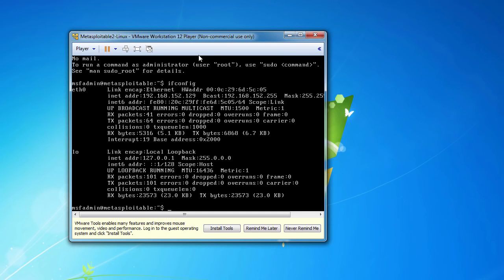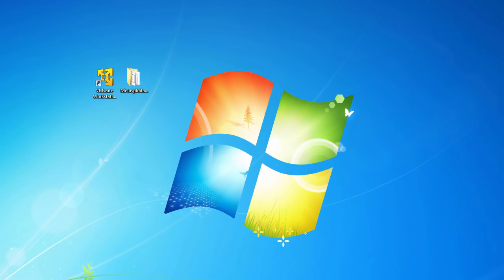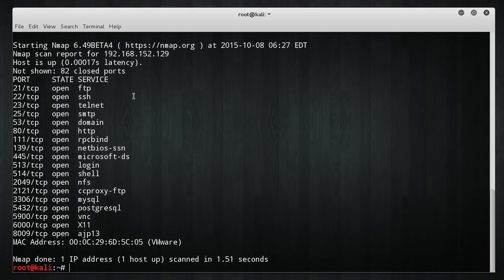And you also just want to leave this running in the background. So once it's up and running, just minimize it, and we're going to have a server running. Beautiful. So now we can go back in Kali, and in the upcoming tutorials, I'm going to be showing you a bunch of different cool exploits and things that you can do, and it's going to be pretty sweet, so I will see you then.